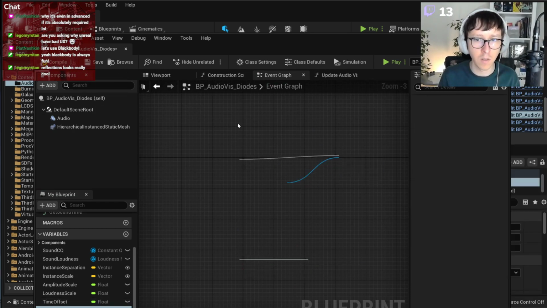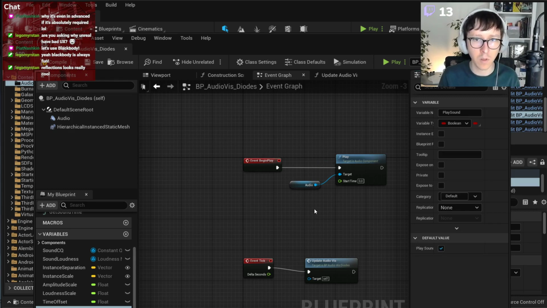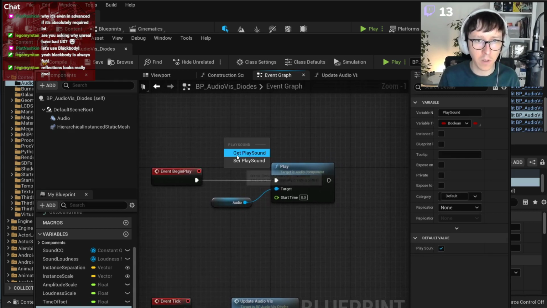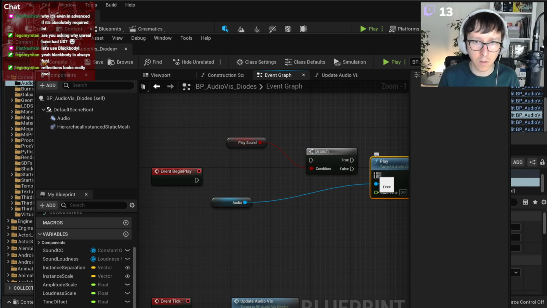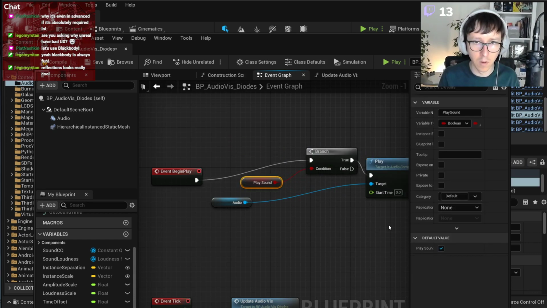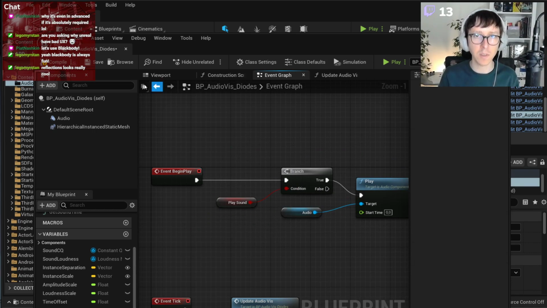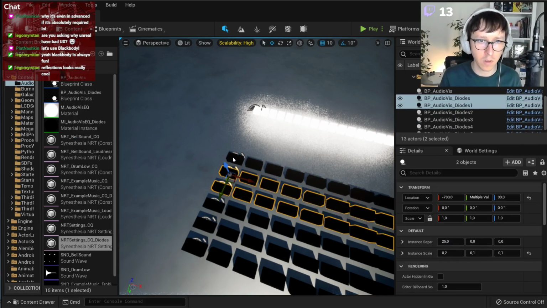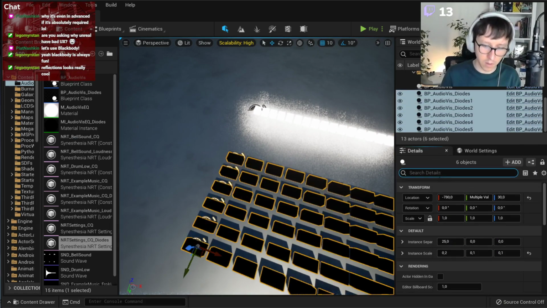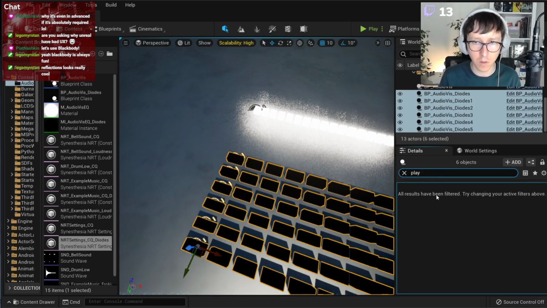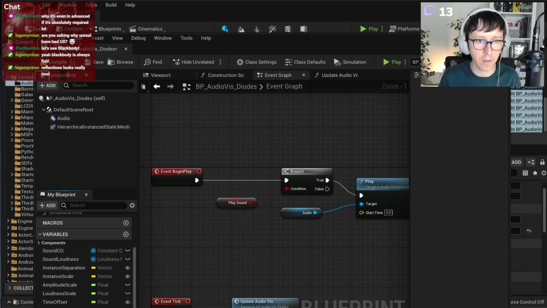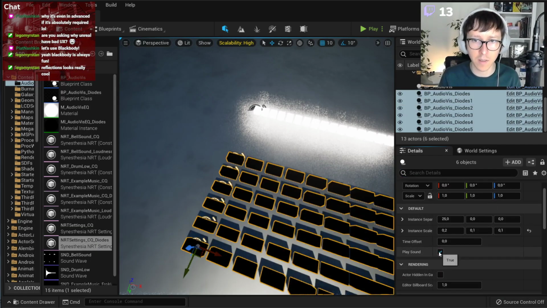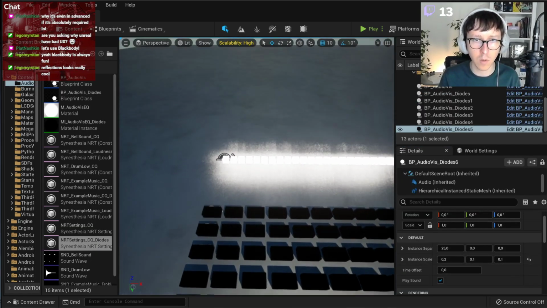Boolean. It will be true by default. And only if, then do it. Okay. And I will just disable playback for most of these. So let's select those. Play. What? There should be. The eye icon. Play sound false. Play sound true.